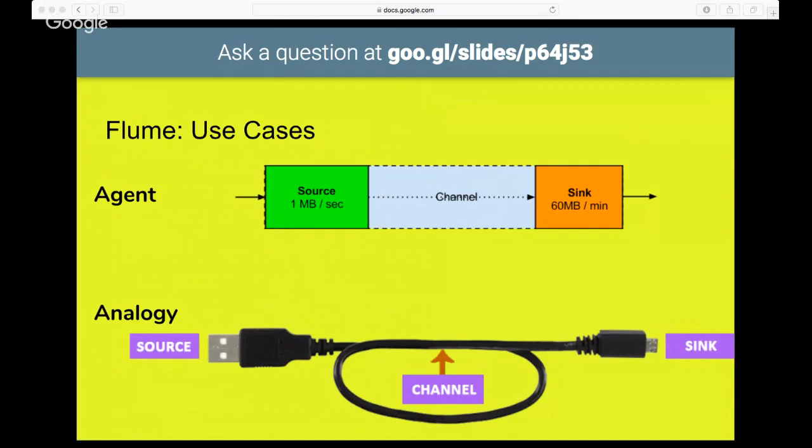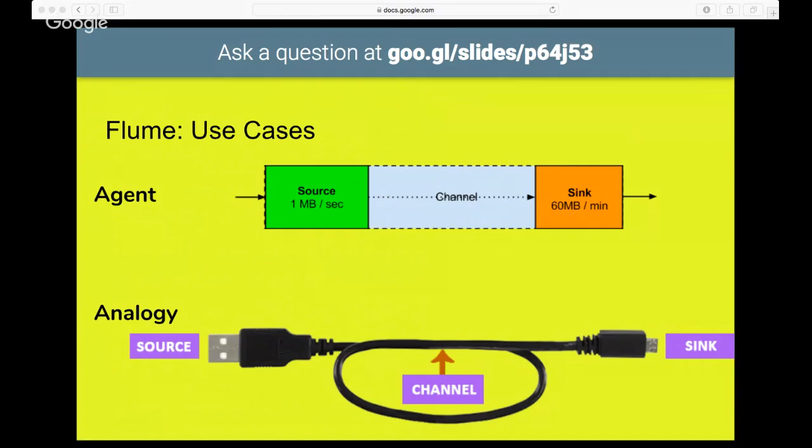Or let's say you are running a web crawler downloading data from Twitter and other sources, and you want to move this data as it comes to your HDFS or to your Hive. We'll look into Hive in the next topic.